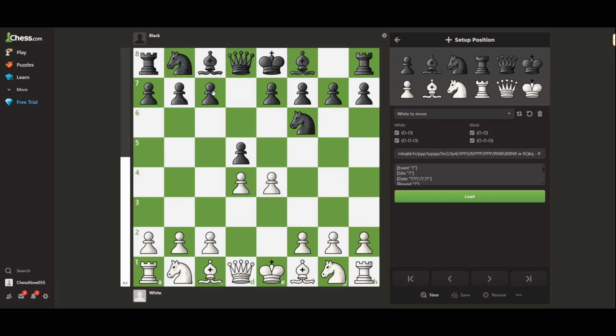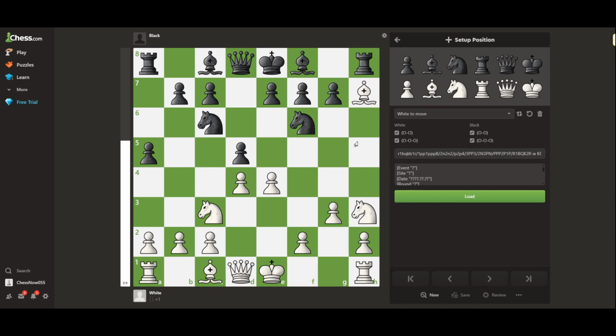Now, you can start building your position. Drag the pieces from the sidebar onto the chessboard. Place the kings, queens, rooks, bishops, knights, and pawns in the squares you need. You can create a position from scratch, recreate a game moment, or set up a specific training puzzle. Take your time here and make sure every piece is in the correct spot before continuing.